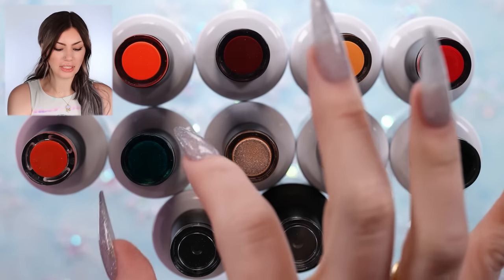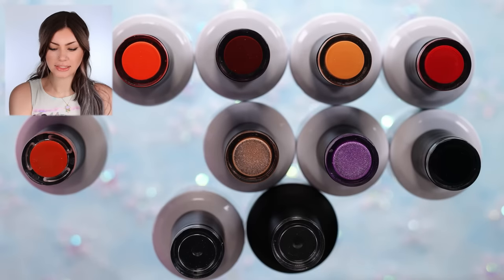Anyway, I was super happy she sent all of these perfect Halloween colors because, again, they're just not ones that I have a ton of, especially the oranges. I'm glad this October I have a good amount of orange I can actually use now. And I love this green. I'm gonna swatch this one in a moment because I really love it.